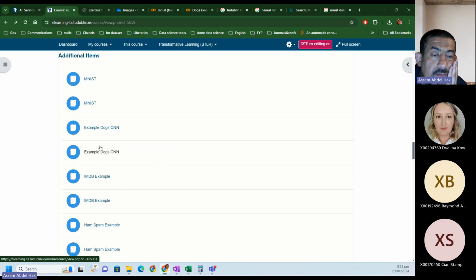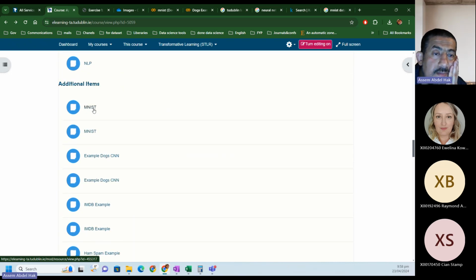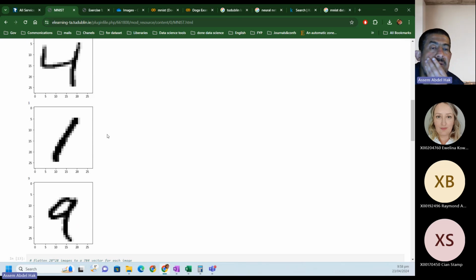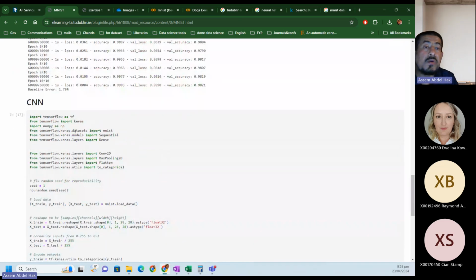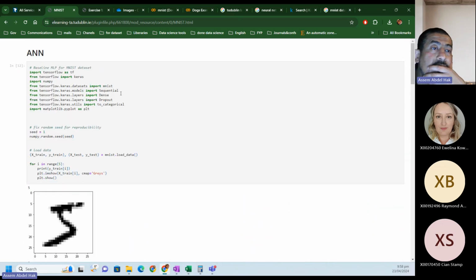Don't look at this MNIST right here. But I will share my code with you because I show you how to make deep CNN, deep, not just CNN. Okay, so I will share many things with you now.